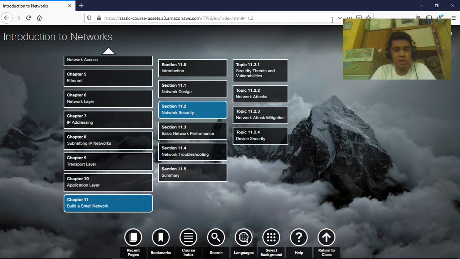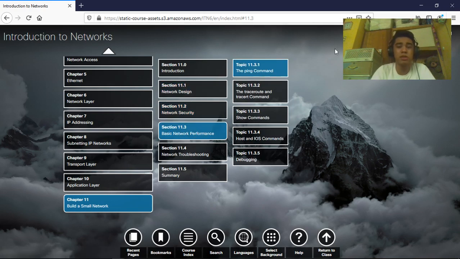So next is the network performance. Network performance is mostly just checking if there's a good connection, and the current configuration on specific intermediary devices.